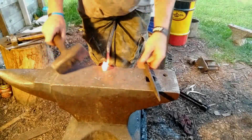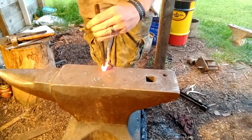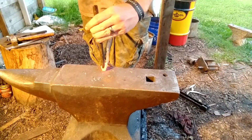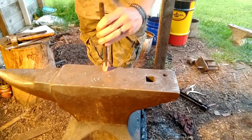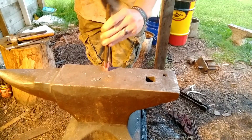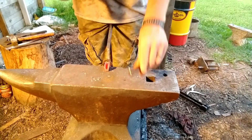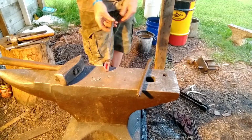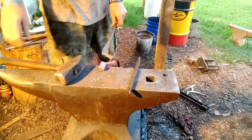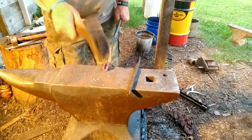Okay. Take that. Okay, got it opened a good bit. Now you should be able to get your flat stock in there on the next heat and get it formed to the flat stock. Okay, flat stock got in there.